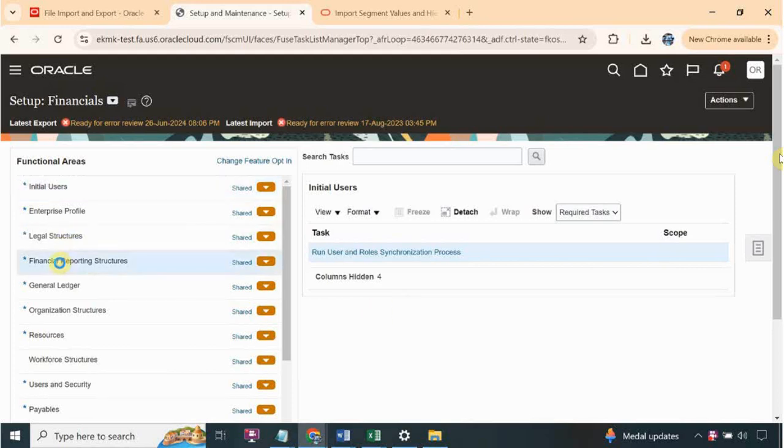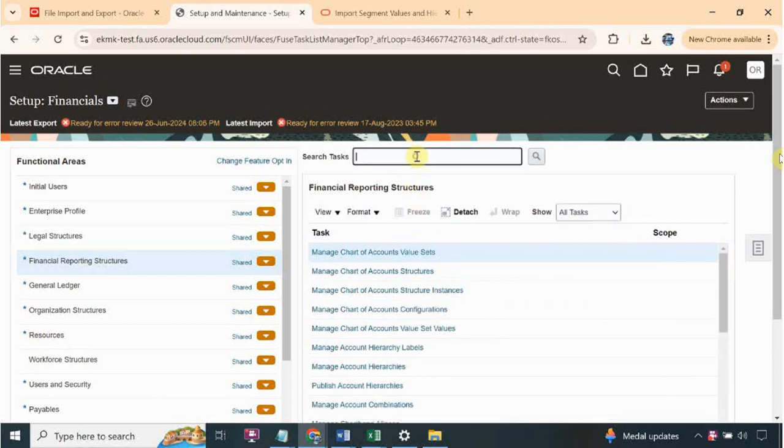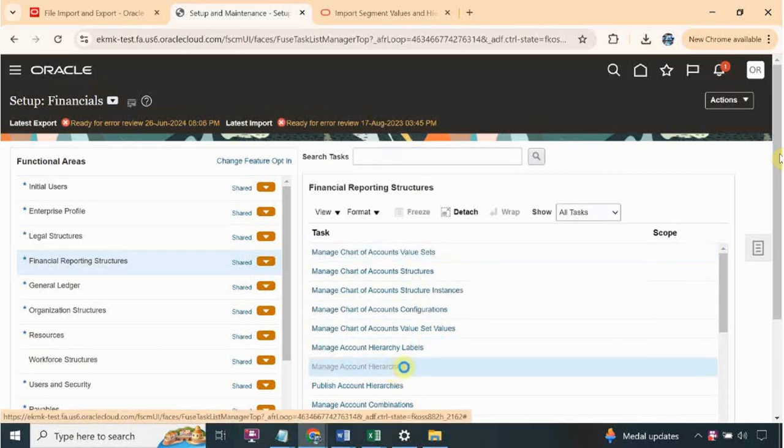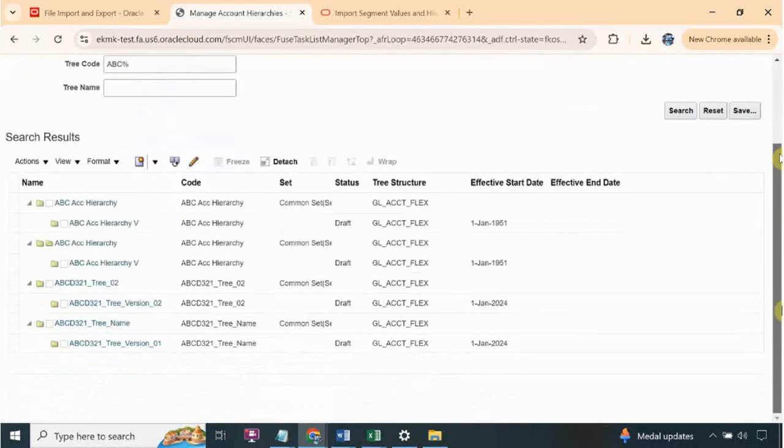Click on the financial reporting structure and select all tasks, or directly enter manage account hierarchy here. We have to click on manage account hierarchy. Search your tree code ABC, search.